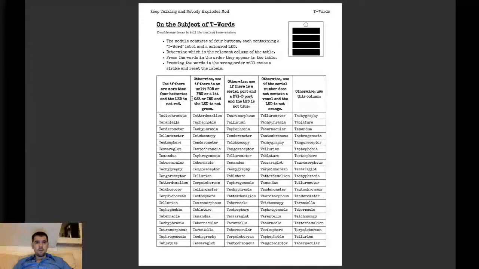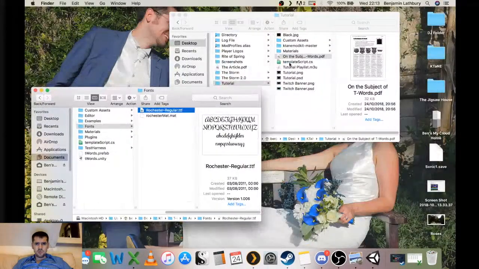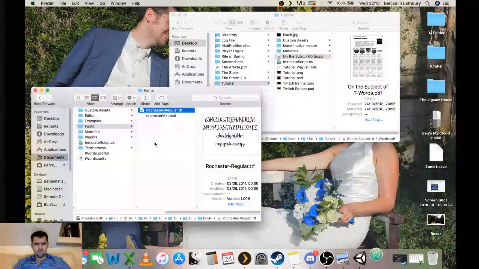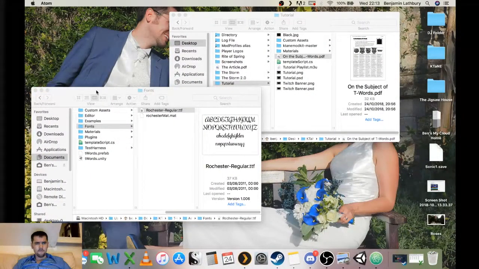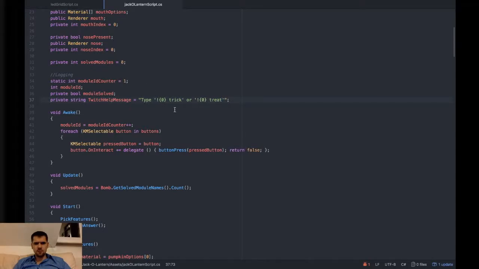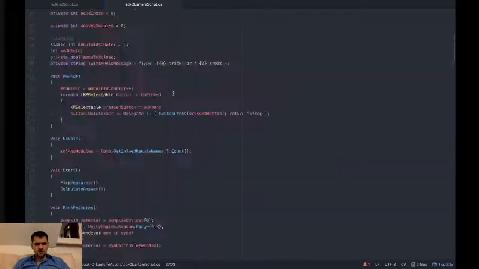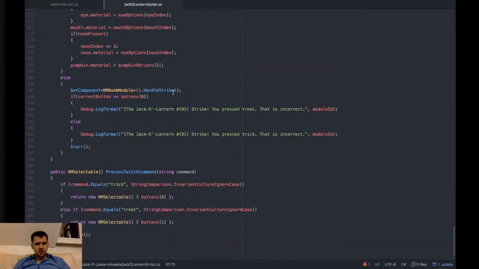What I'm going to do before we start is open up Atom, which is the code writing software that I use on Mac. I think you can get Visual Studio for Mac now, and I tend to use Visual Studio when I'm working on the PC on my bigger project. But Atom works really nicely for me, and it's the colour scheme I used in the splash screen for this stream.